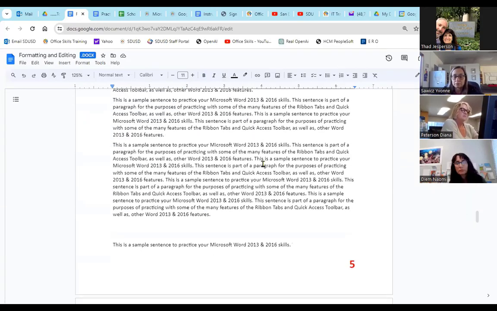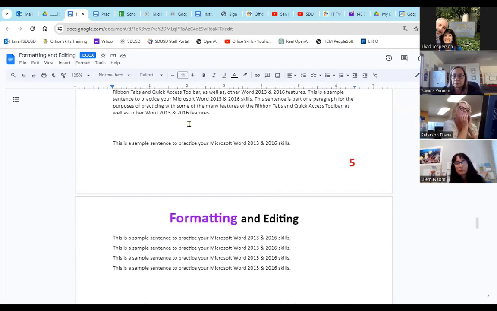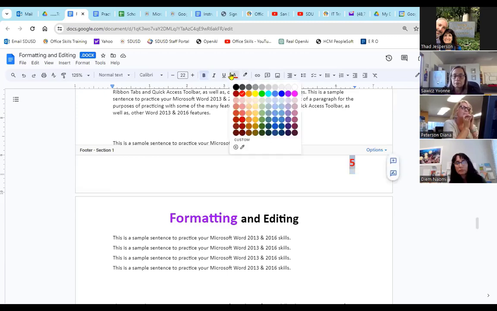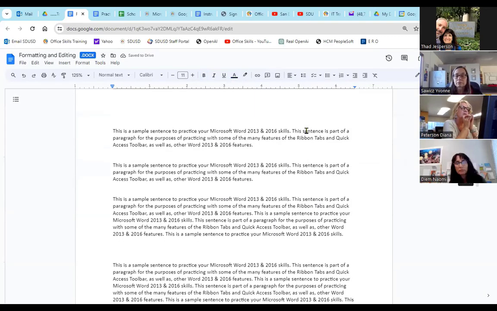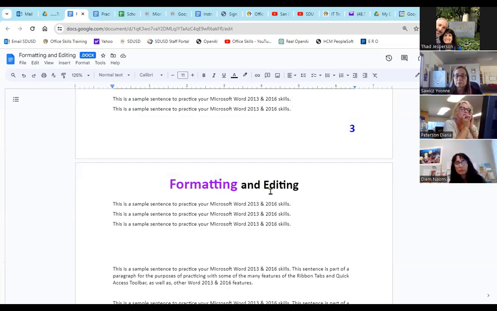And again, let's go down here to page 5, and this is just to illustrate. If I double click to get in there and then I select that and I say, oh, you know what? Red is just a little too drastic for me. Let's go with this happy blue color here. Yay. Click away from there. And yes, all of them will be changed. So headers, footers, real easy to deal with. You can just get in there and start digging in and doing all kinds of stuff.